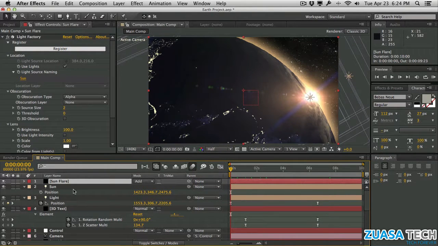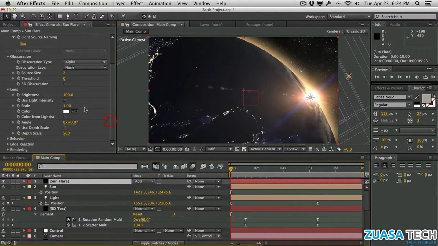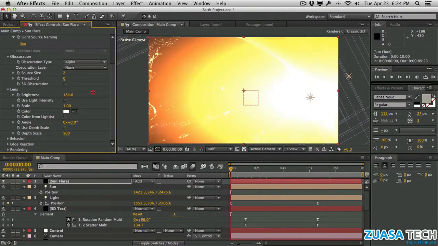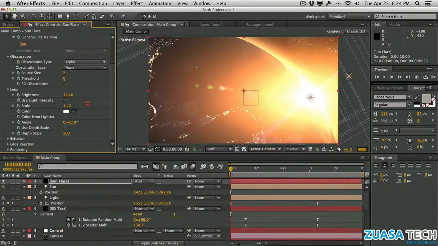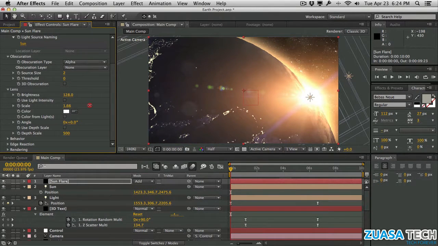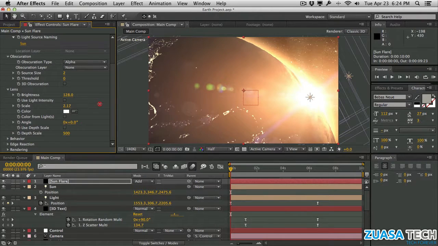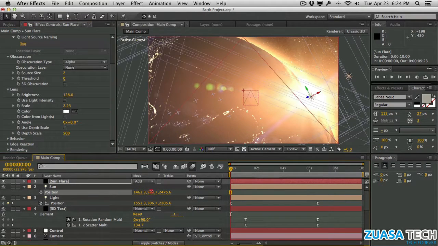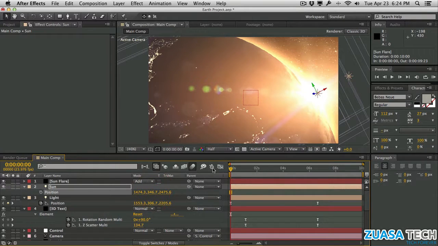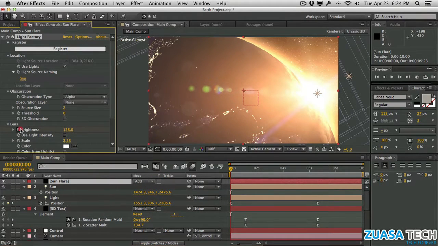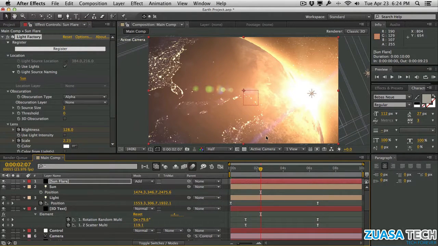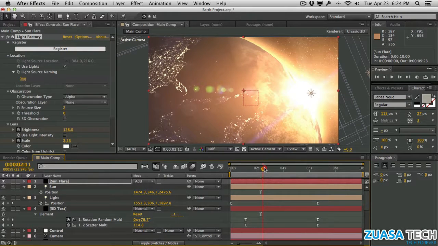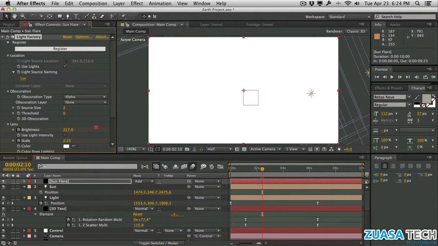I'm going to, let's see here, increase the brightness. Maybe increase the size a little bit. Maybe just move the sun a little bit over. Around right there. We'll hit a keyframe for the brightness and scale. We'll move forward, and I want to create some kind of like a little light burst. So maybe around here, it'll be really, really bright, so we'll increase it even brighter.